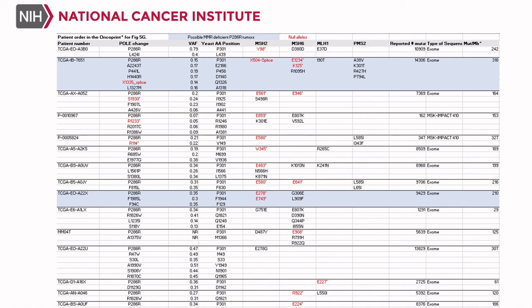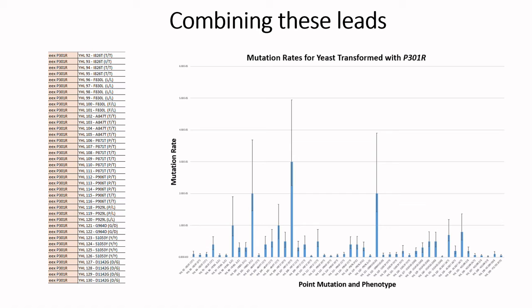So we went to the TCGA database and kind of combed through and found different kinds of alleles we might want to look for. So combining these leads, I was able to take both these cancer alleles and these mutations in our yeast have really high mutation burdens around the ballpark of 3 × 10⁻⁴, which is around the diploid mutation burden that we saw earlier, but also the fact that create new phenotypes when introduced with a mutator.